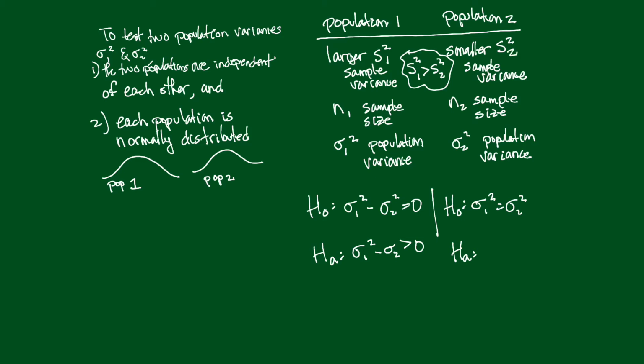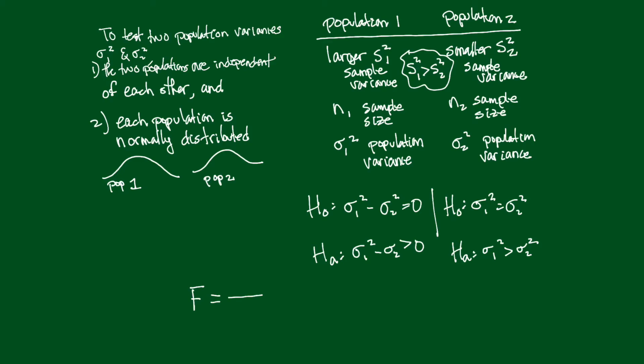All right, so because sigma 1 is always bigger than sigma 2, we'll have a bigger number minus a smaller number, which is going to be positive. Or we could just write it in this form over here. I would just say that if I can get it to the right, sigma 1 squared is greater than sigma 2 squared.